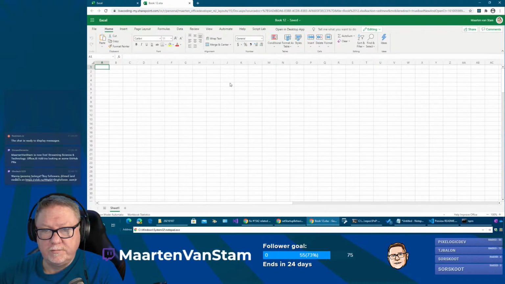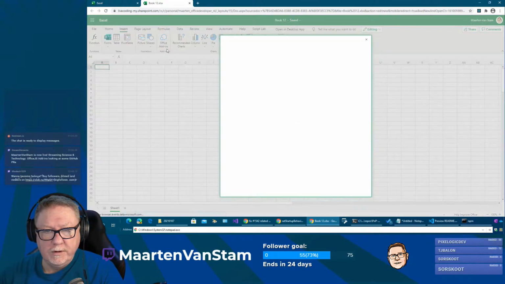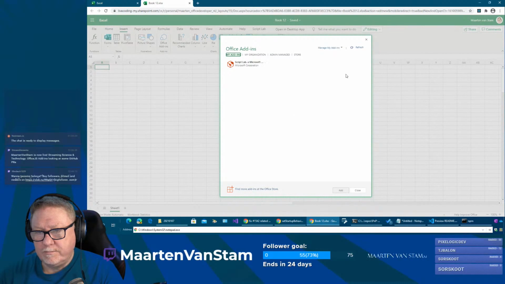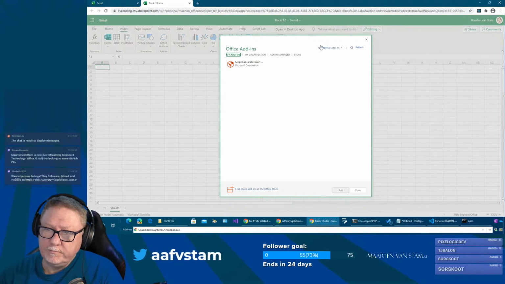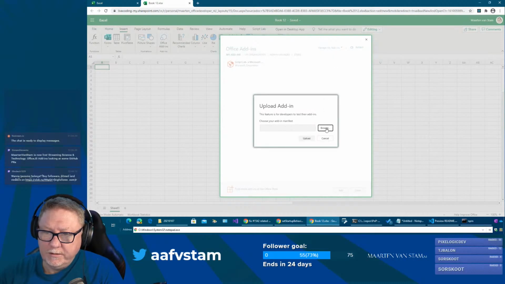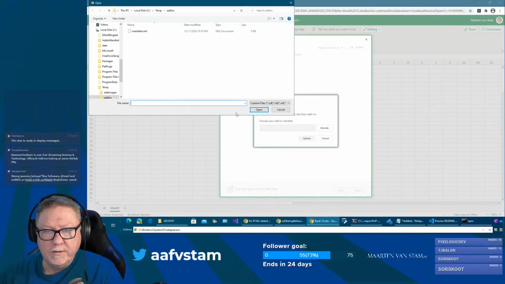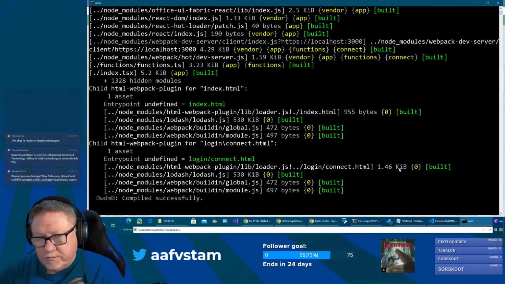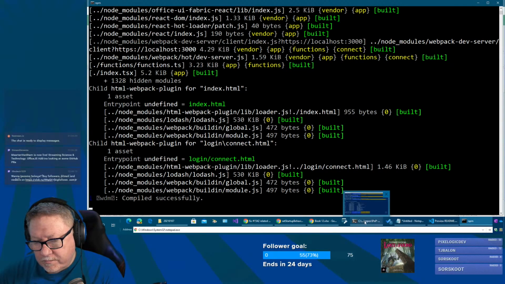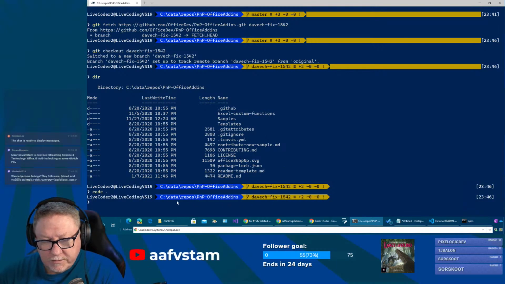Book 12. Insert. Office JS Add-ins. Manage my add-in. Upload my add-in. Browse. I have to go to this folder.